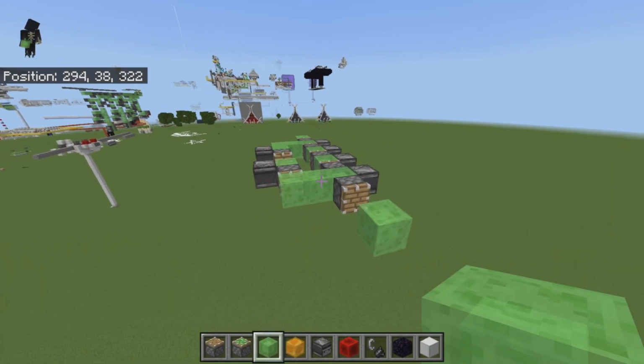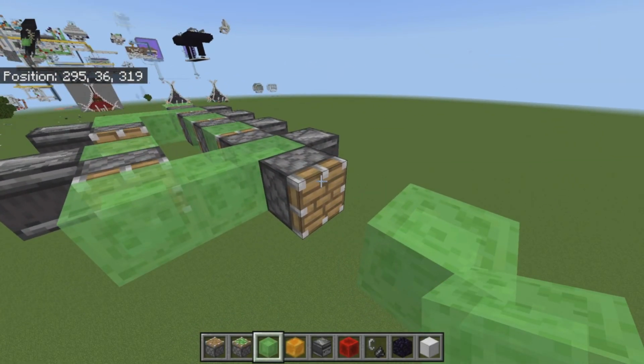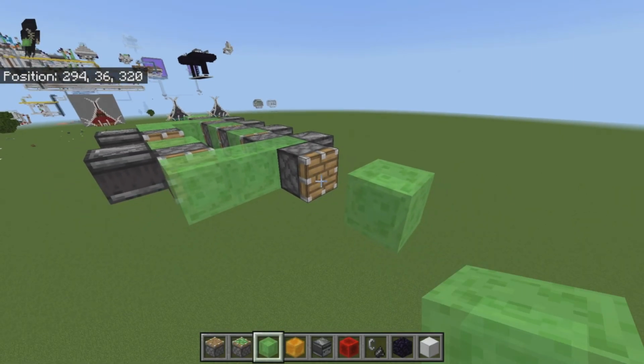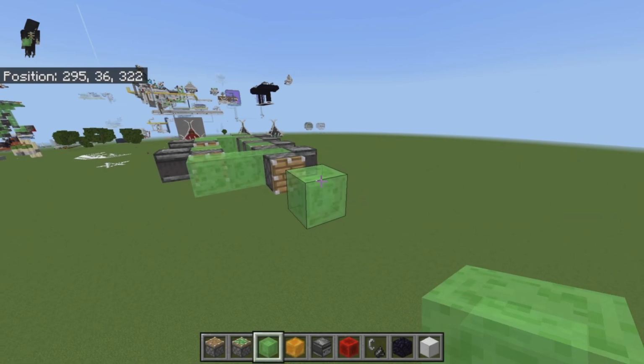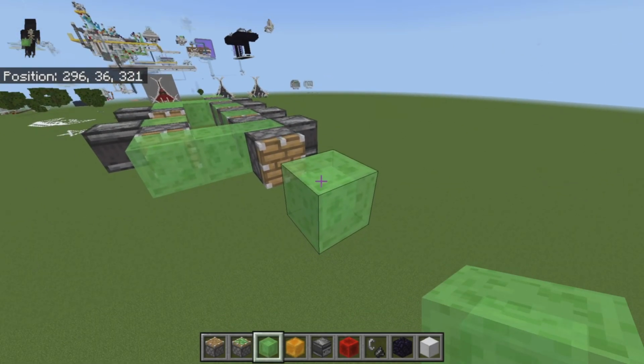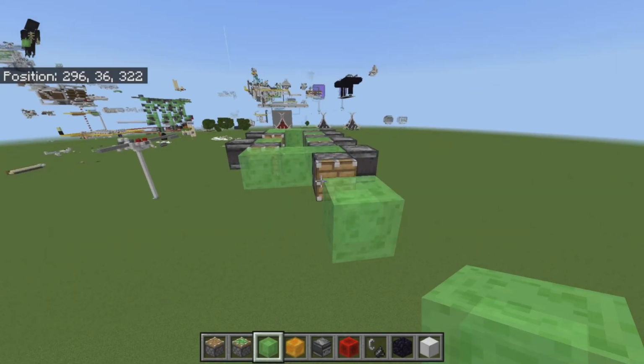So when adding attachments to your flying machine, there are a couple rules that you need to follow, and one of those rules is pistons cannot push more than 12 blocks regardless if you're in Java or Bedrock. That's just the push limit that they have, and so you need to make sure that all of the blocks that it's pushing equal up to 12 or less. And so let's go ahead and imitate that right now.